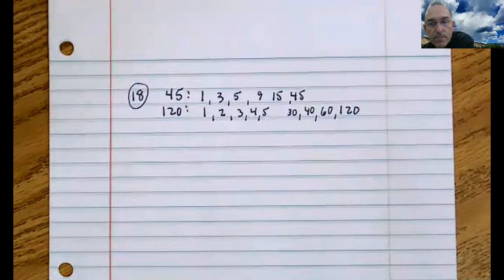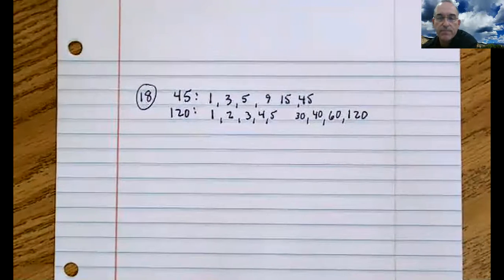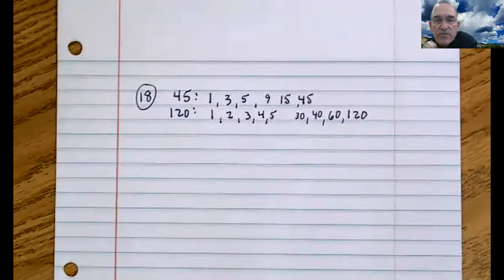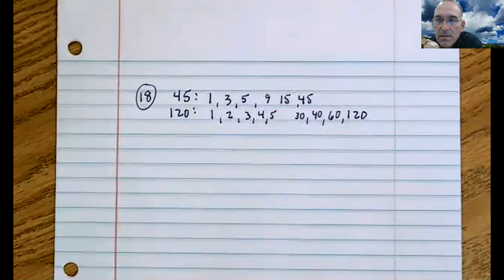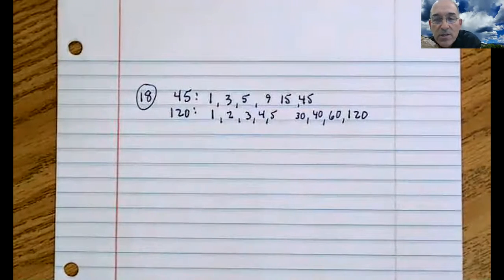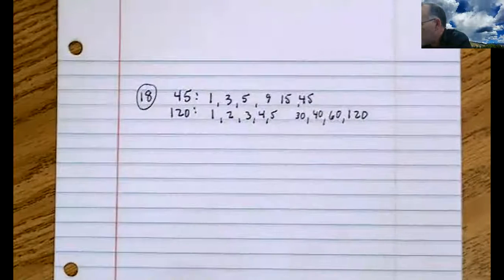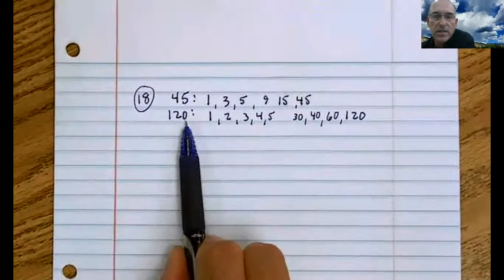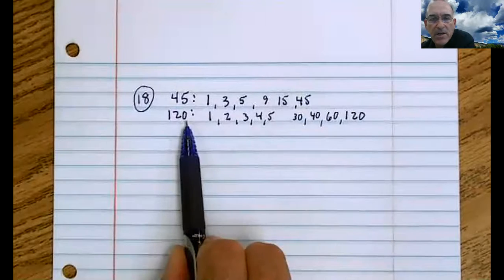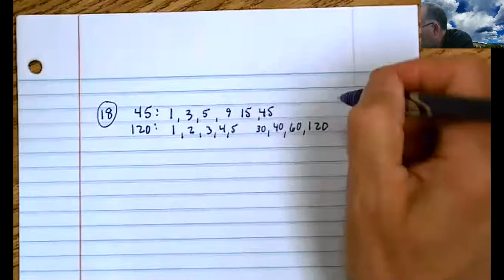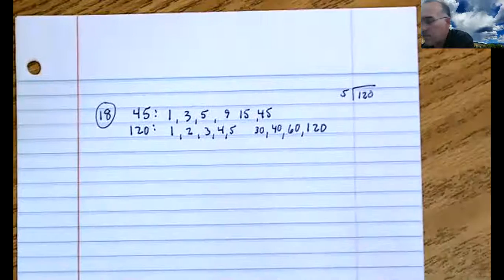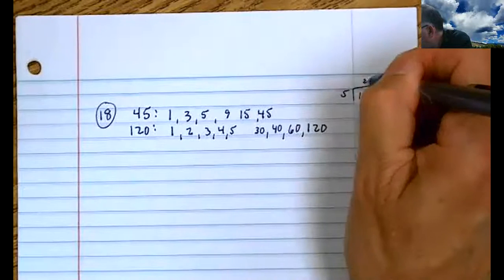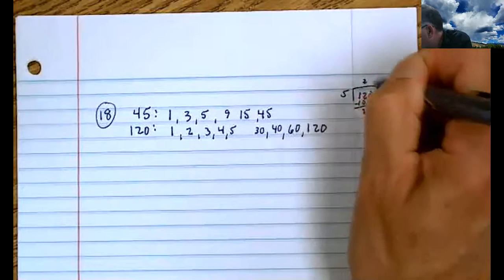How many times does 5 go into 120? Valerie, how many times does 5 go into 120? Miss Baca says, I don't know. So I know it goes in there because I know my divisibility rules and I know that this is a 0 here, but I don't know what its partner is. So I'm going to pull this over to the side and divide. 2 times 5 is 10, so it's 24.